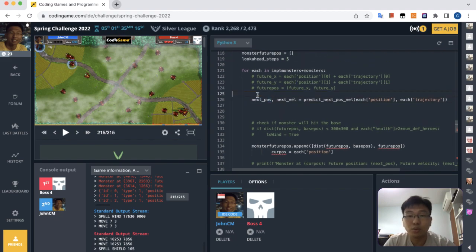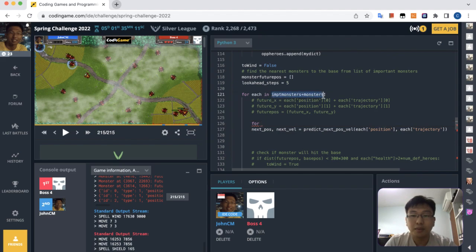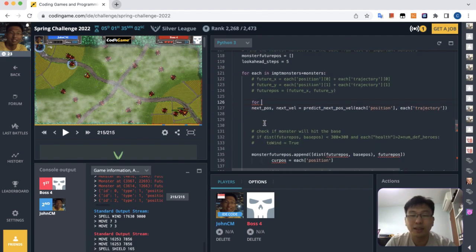So what we need to do is, well, this is a double for loop, so if there's 20 monsters here and then maybe five times there's 100 iterations of this. I hope Python is fast enough. Otherwise we have to code this in C++ instead.